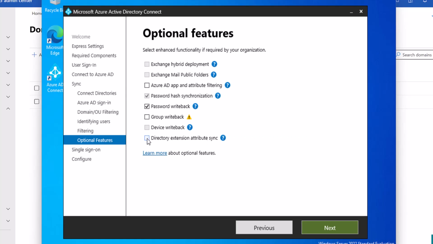The last option that we have is directory extension attribute sync. So if you want to bring any directory extension attributes up into the cloud for whatever reason, you want to create a dynamic group out of it, or whatever the use case may be, you can select the option and then bring in the attributes. I will check that option just to see what it brings up and see how we can test that. As soon as you select any of these optional features, those options get lit up on the left hand side, and you will have to go through those wizards as we go along. So let's click on next.